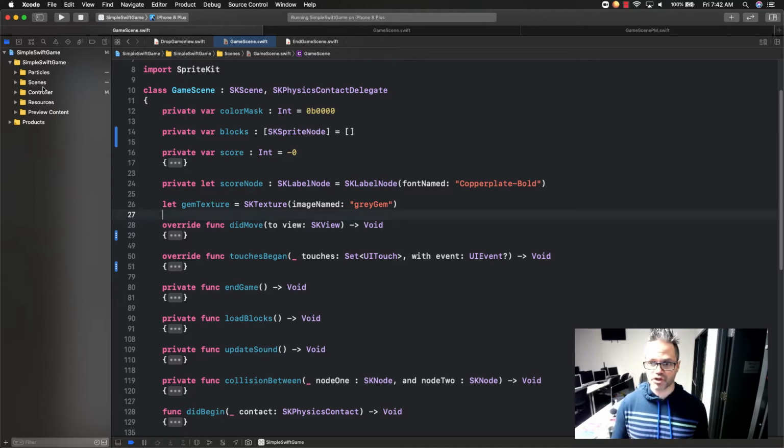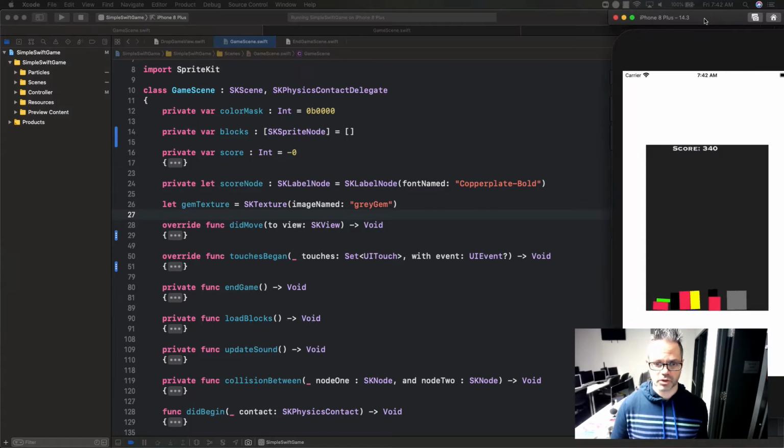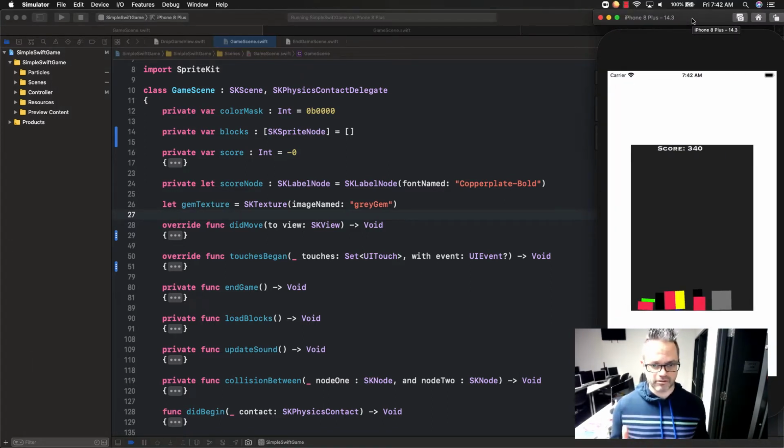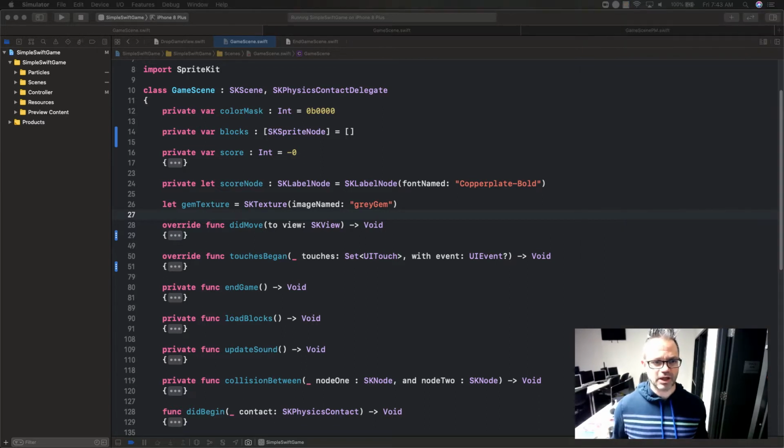It's the game we've been using, the drop game, where we have the lovely blocks or different shapes dropping down and falling. We get a score based on that. And we want to make it so we can end the game, but we can also restart the game and have that be available to us. And so we're going to take a look at what we have to do to make that happen.